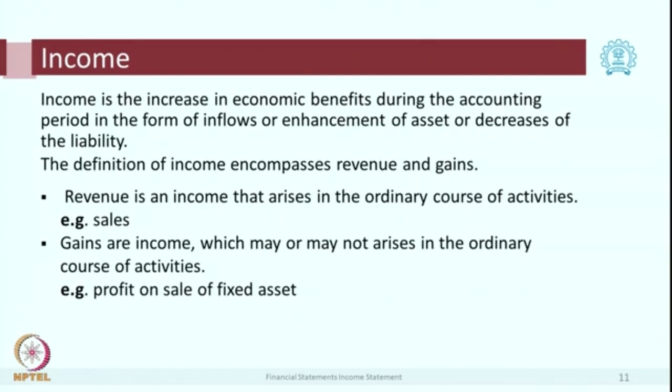Income is of two types. It can be revenues or it can be gains. Income which you get from a normal business activity or from a day-to-day business activity is called revenue. And income which occurs because of an occasional activity, because of a one-time activity, is called a gain. So we had already seen one example that we have a piece of land, you sell it after 10, 15 or 30 years. This is not your normal business.